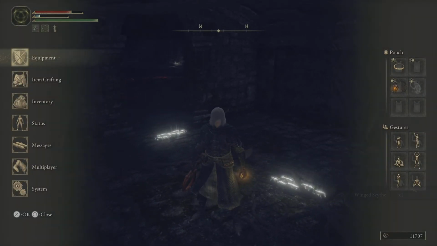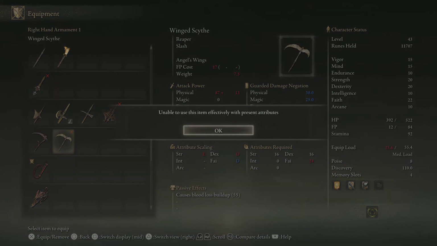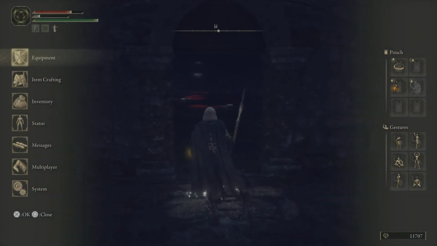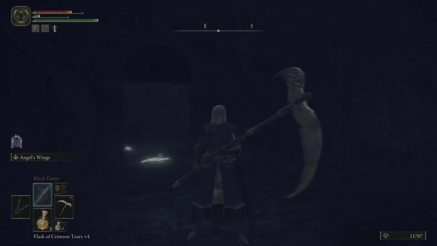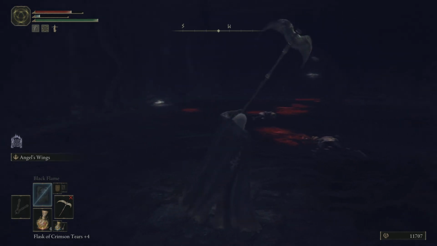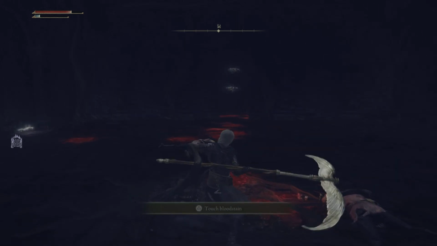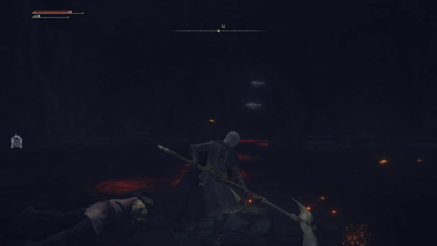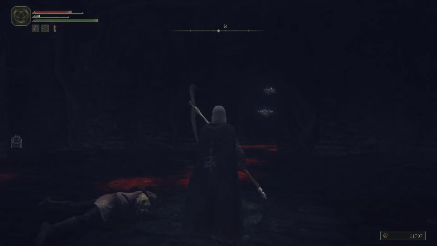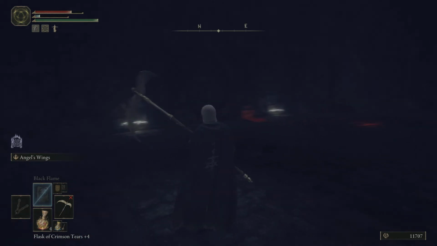Oh, hello. A new scythe, you say? Oh. It's a faith scythe as well. Let's just actually see what this... It has wings. It's like a winged scythe. Okay, it's kind of like the one we were using. It's called Angel's Wings. We don't have enough for it, though.